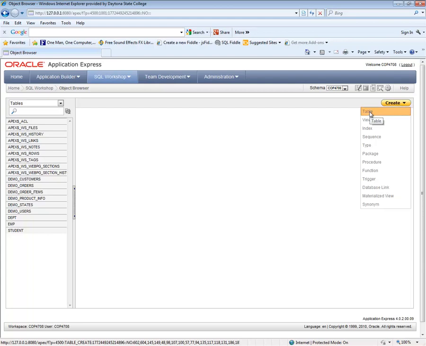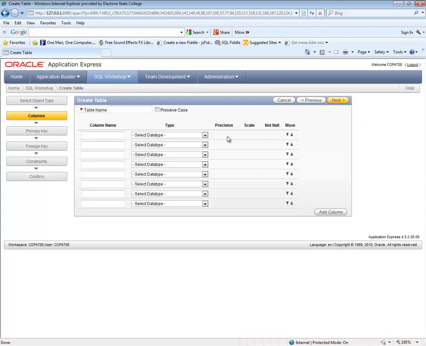So I can say create table and it will give me the same options. Whether you want to go this route or you want to go the other route, it doesn't matter. Both of them will lead to the same area.